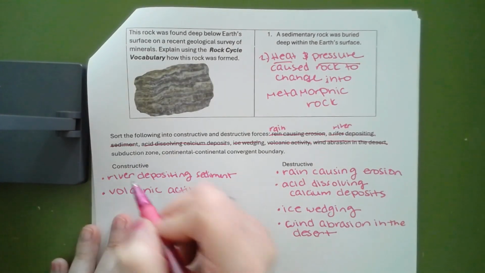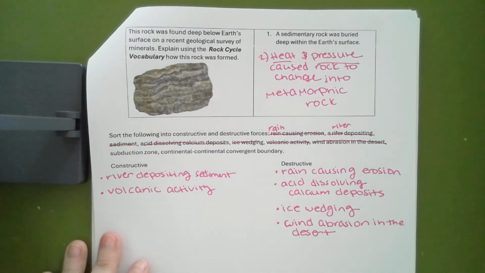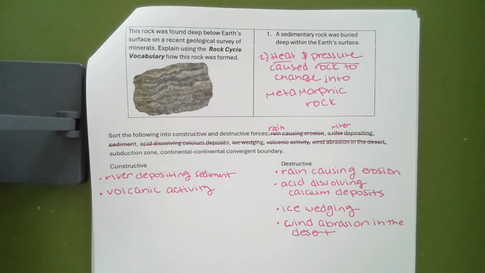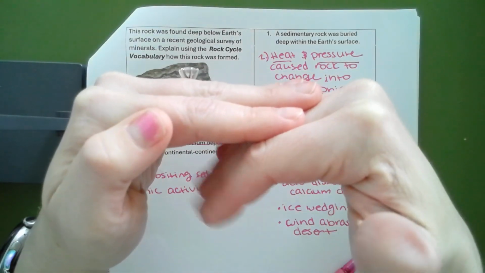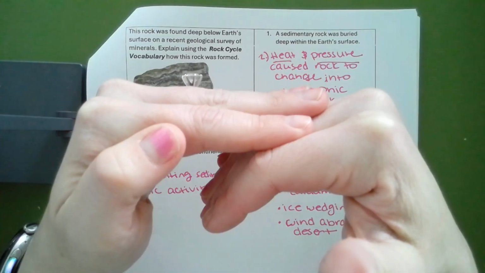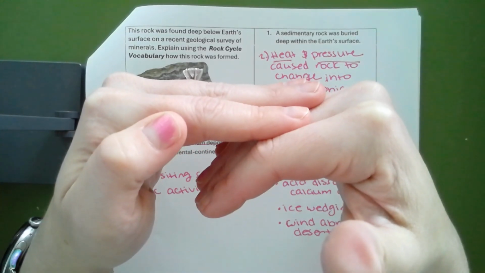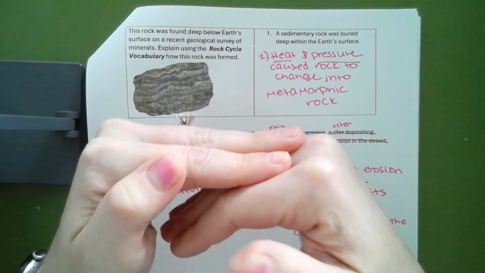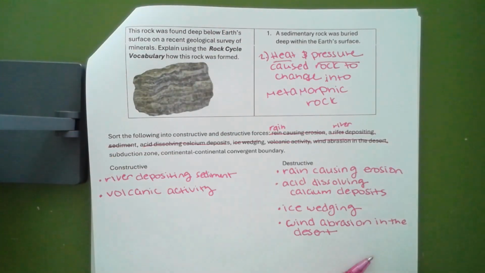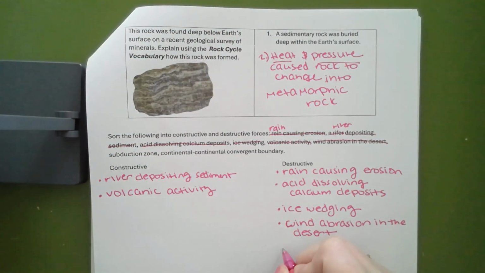All right, subduction zone. Oh, that was tricky. Constructive? Destructive? Okay, what's happening at a subduction zone? What's the plate doing? It's going under. What's happening to the plate when it goes under? It's being eaten by the earth. So is it constructive or destructive? Destructive. When in doubt, get the hands out. Do them plate movements, okay?